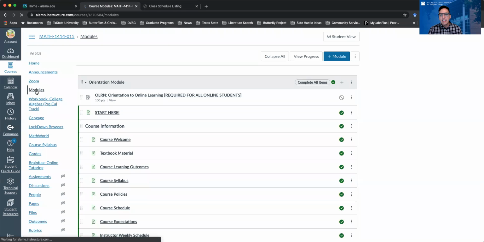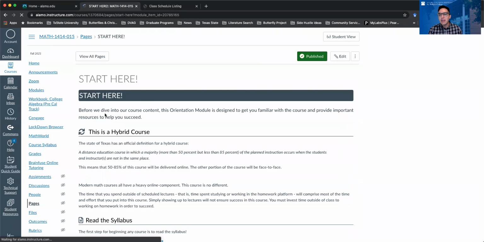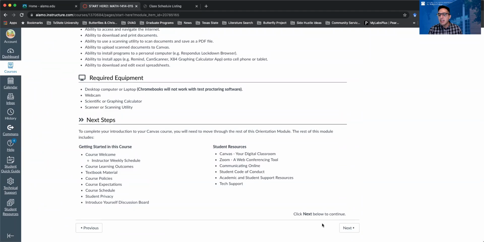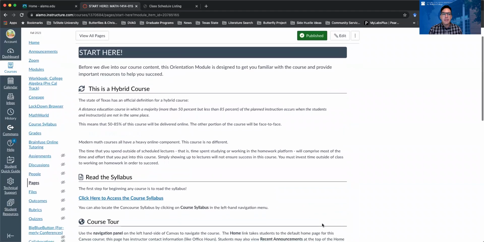There are certain things here that you will not be able to see because I have not published them for you to view. That's okay. You don't have to worry about this; you're not going to see it on your side. We're starting with the Start Here button, and I'm just going to click on it again, get back to where we were, and we're going to navigate using the previous and next buttons at the bottom of the page, okay?